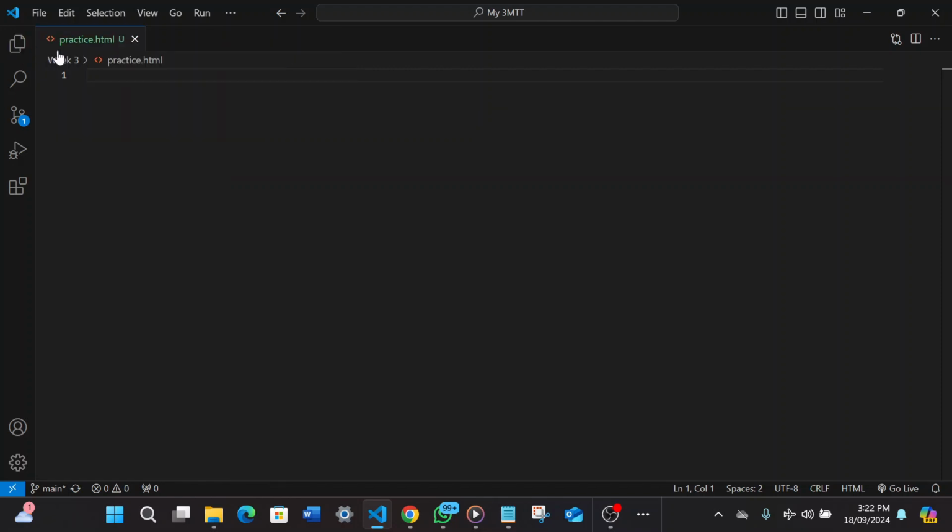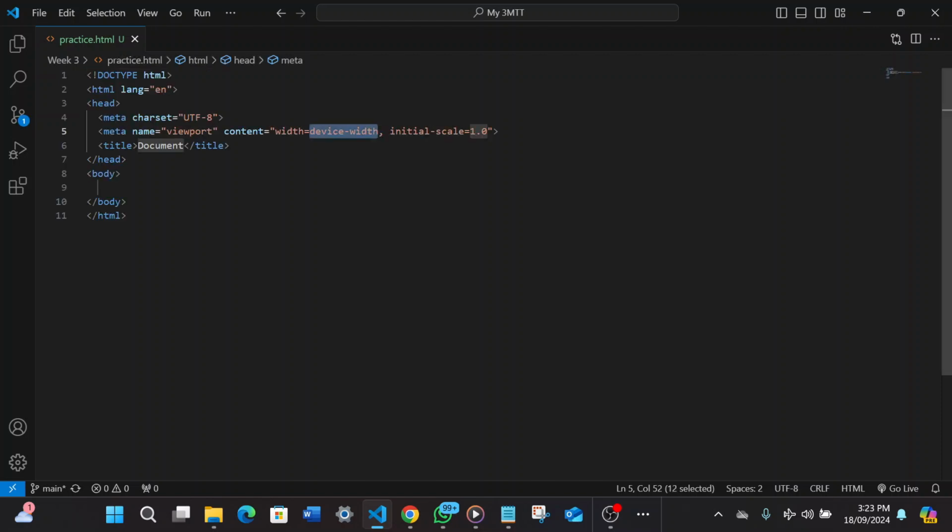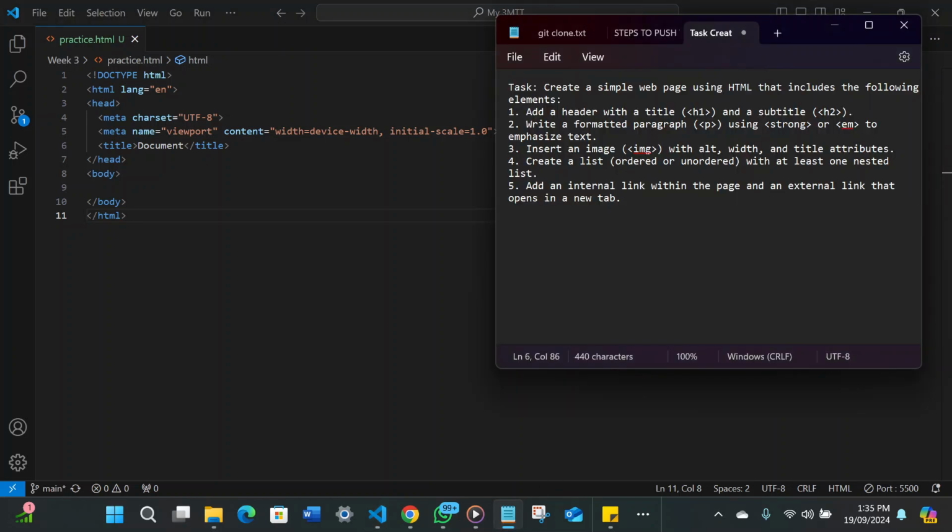You can close this. Then we do the shortcut shift 1, then tab or enter. Then this structure pops up. So now let's edit the contents of this structure in line with our tags for the week. Alright, now that we have the HTML structure, let's begin answering the questions one by one. We can now go ahead and code. So let's look at question 1. So question 1 says, or task 1 says, add a header with a title H1 and a subtitle H2.